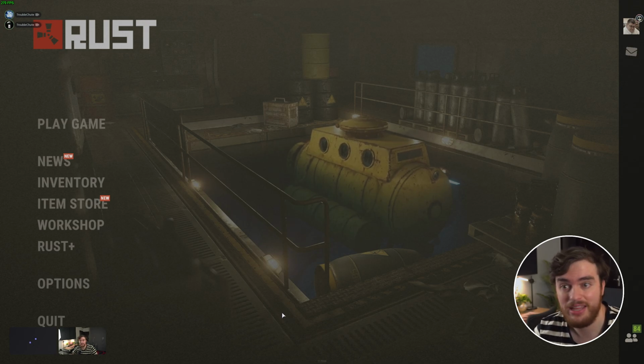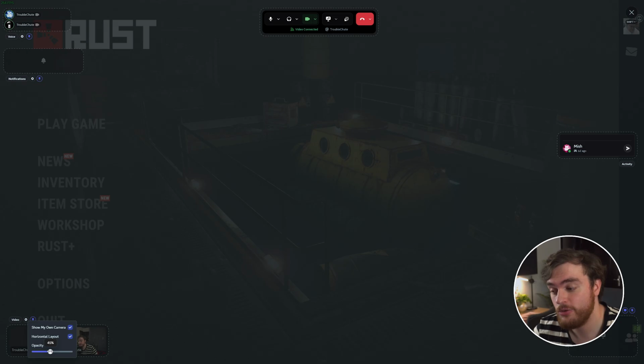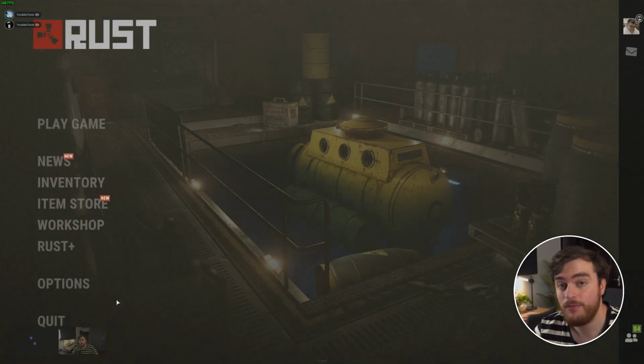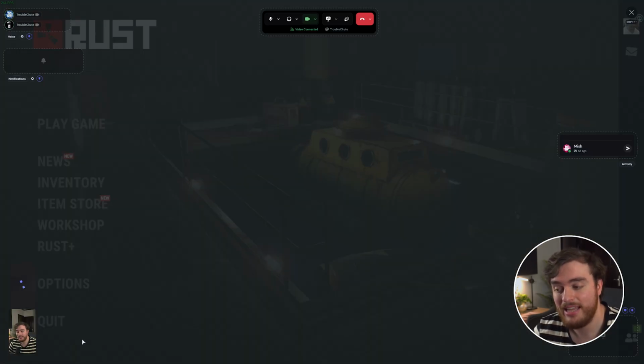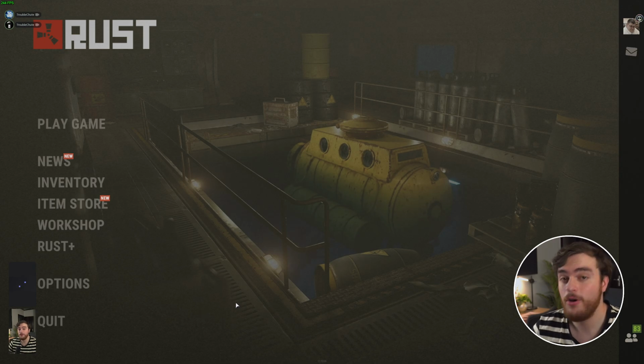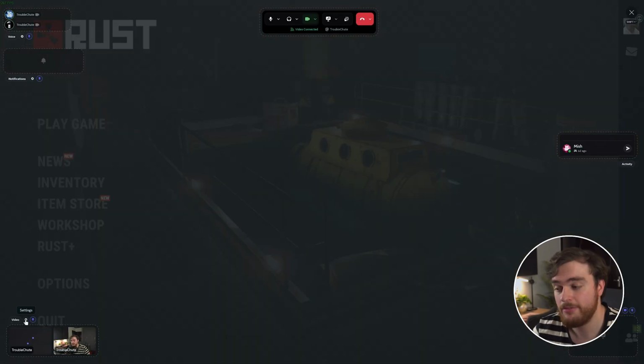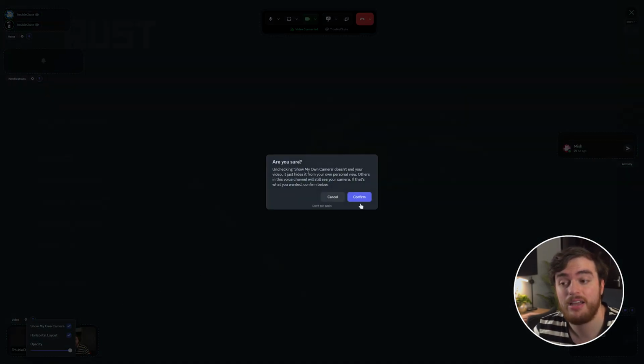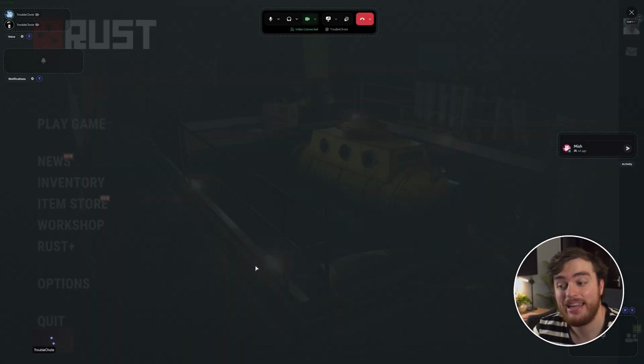Clicking it doesn't do anything. We can also change the opacity to halfway, so now it's much less obvious on top of whatever game we're playing or we're less distracting. And of course, horizontal layout, if we untick this, it makes it vertical, which is a bit strange. But it's nice to see that it takes even less space now. And of course, we can choose to not show our own camera if you wish, and it just tells us that we're hiding our camera, it doesn't actually turn it off, which is an important note.